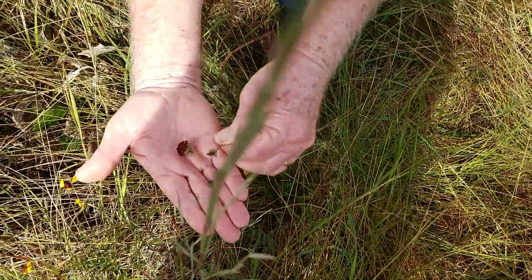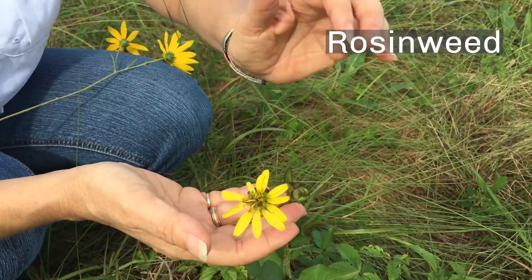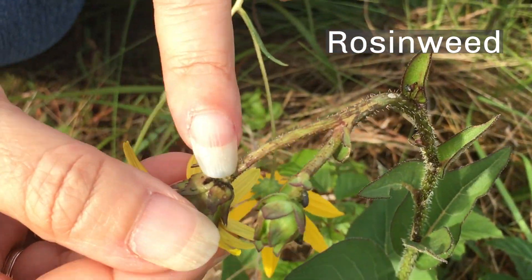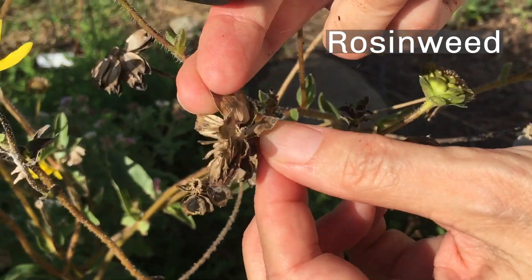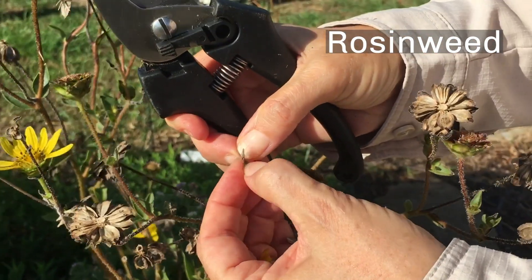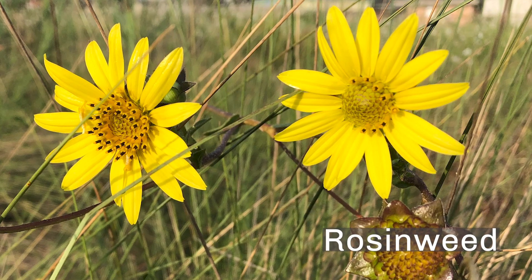The seeds on these are actually around the base of the flower. It's a rosette form, and if you just start peeling — going around pulling the seed bracts off — underneath there's a seed. You can see the black center; that's where those came from. All the way around the seed head there are about eight to twelve seeds.